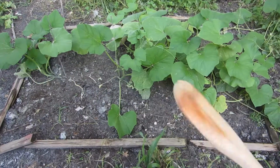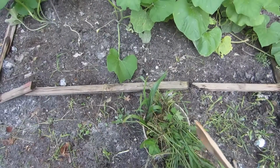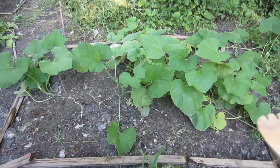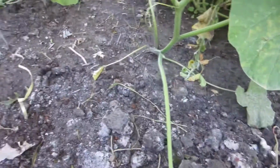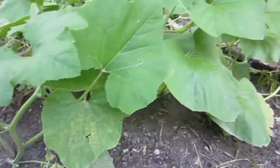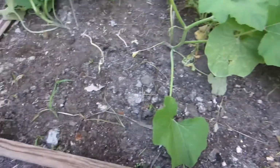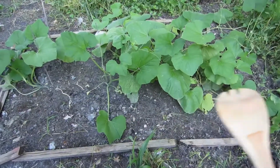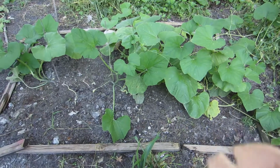Whoa! As you can see, after a little while and a lot of emptyings of this pot, we now have a perfectly clear plot of gourds. We got all the icky weeds out, so now the gourds can flourish. And boy, they are already flourishing. Look at these strings, they're like monsters, giant. I think I'm gonna get some really great gourds this year.